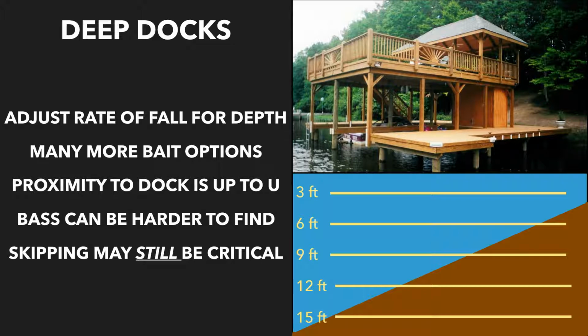You can adjust the rate of fall for your bottom bouncers or your fall baits, your drop baits, to the depth. So if you know those fish from fishing or from buddies saying, oh, they're on the front of the docks, you don't want something that falls a foot a second. You're going to want to attack it a little bit faster than that. You're going to want that 3/16 to quarter ounce shaky head if you're trying to fish the front of the docks in 15 to 20 feet of water. That's going to be a little bit more efficient than throwing a Senko that's weightless out there and letting it fall for a minute and a half, especially if it's windy at all. You're never going to get them.